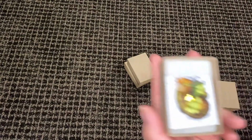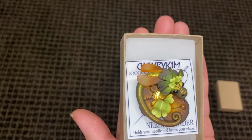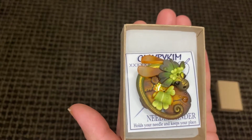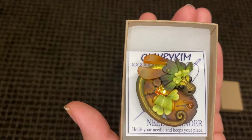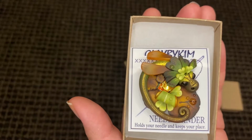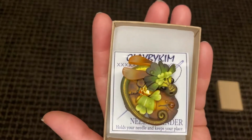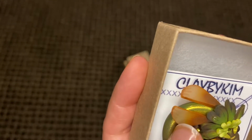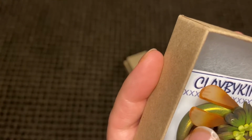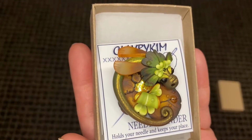Next dragon I got is the Clover Wood Bog dragon. This one she made for St. Patrick's Day. She had a different variety, which was more clover dragon, so a little more green and probably a big 4-leaf clover in the middle. But I like this one because it seemed a little more woodland. And check out the wings. They're just slightly transparent, which I thought was super cool. But here it is. This was my Clover Wood Bog dragon.